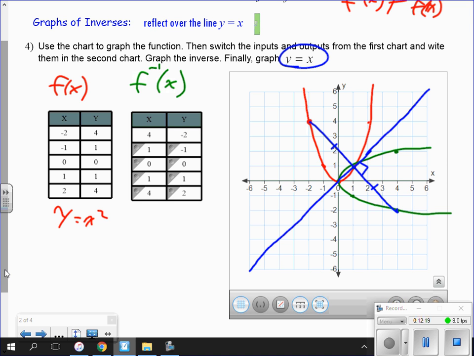What that means is, I know immediately that the inverse is not a function. It is an equation. It is not a function. If the original one is not 1-to-1, then the inverse is not a function, because if it doesn't pass the horizontal line test, its inverse is not going to pass the vertical line test. So if this is not 1-to-1, its inverse is not a function. If this is 1-to-1, its inverse is a function. Okay? Questions so far?